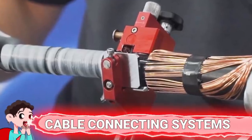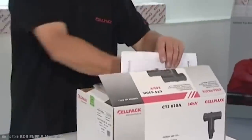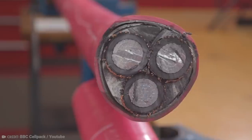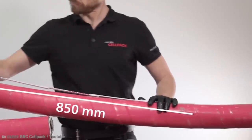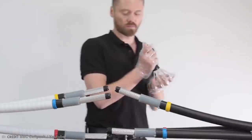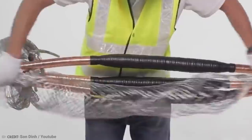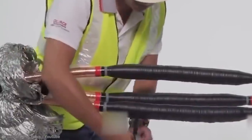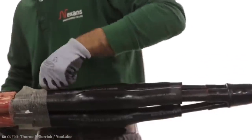Number 1: Cable Connecting Systems. There are many products and systems we use and rely on every day that we could never imagine trying to create ourselves. Fortunately, there are some pretty smart people out there who can come up with solutions. Take cable connecting systems as an example — most of us wouldn't dream of creating our own, even though we do need them. Companies like BBC Cellpack exist who can do it for us. This company has done one thing and one thing only for over half a century: make cable connection systems and their accessories for low and medium voltage. They handle everything from raw materials and their cast resins and gels through to plastic formulas, installation, and packaging. They provide installation videos for things like how to install a cold connection sleeve with warm external protection.